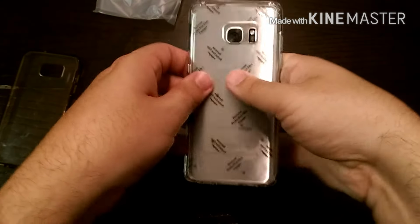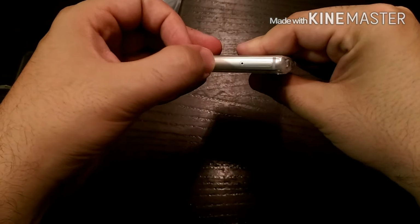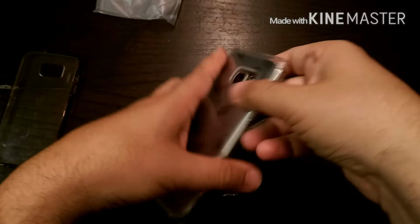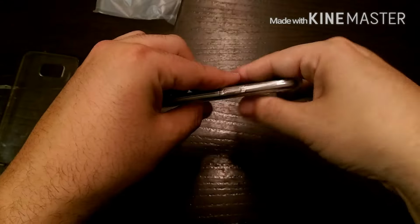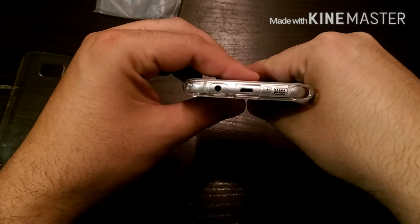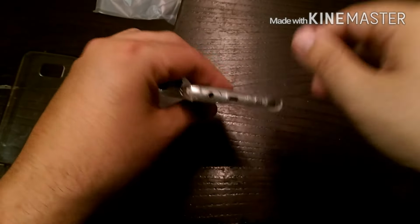But again, this is what it looks like from the back side. Top side right here, I guess the microphone is going to be in a different spot because the microphone's right here on the S7 Edge. Let's see. Volume rockers are in the same exact spot. Power button's in the same exact spot. Like I said, speaker, microphone, 3.5 millimeter headphone jack, and the micro USB or USB Type-C are in the same exact spot, and you just have that extra hole for your S Pen.